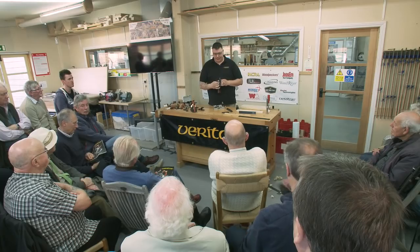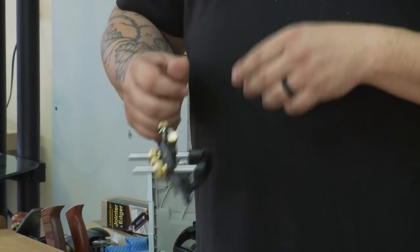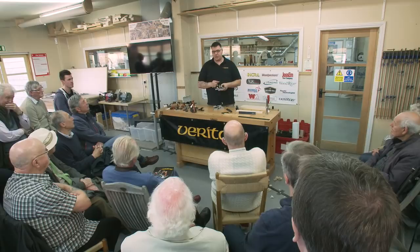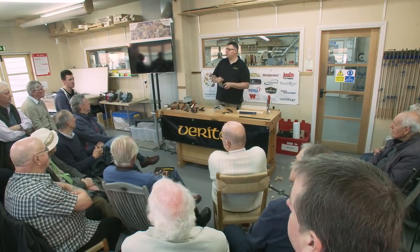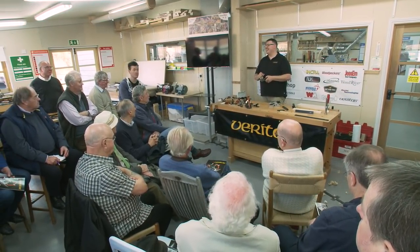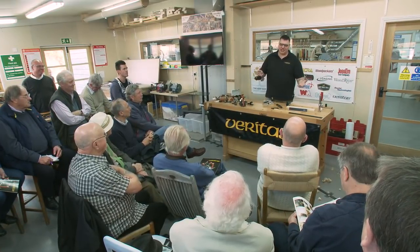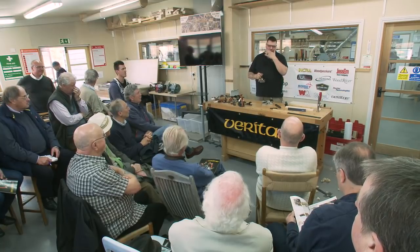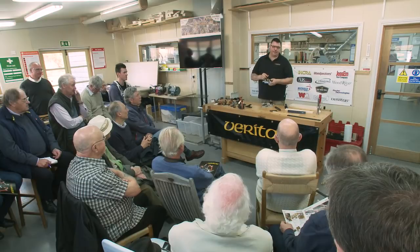Okay. Yeah, and then like I said, different blade widths that you can get. But this is the only size plow, and then we have the combination plane, which is the larger big brother to this one. I think the confusion with that is that we call it the small plow plane. Right. Which internet people think, where's the large plow plane? Right, yeah. So the large plow plane is essentially the combination plane. But we named it such so that people would make the link between the original combination plane and the much better, nicer version. Yeah.